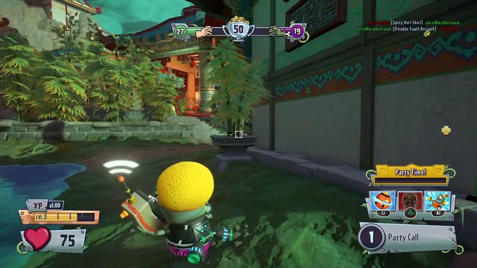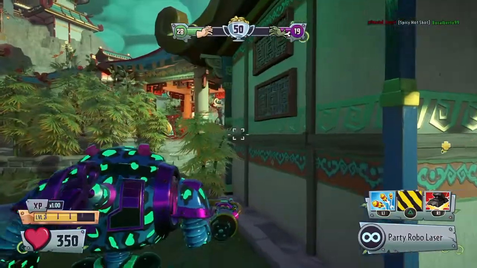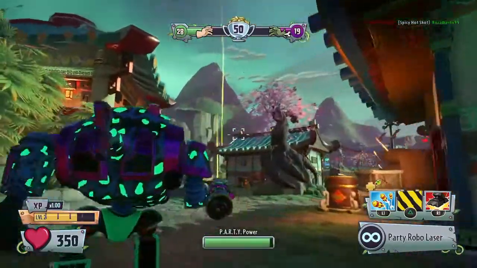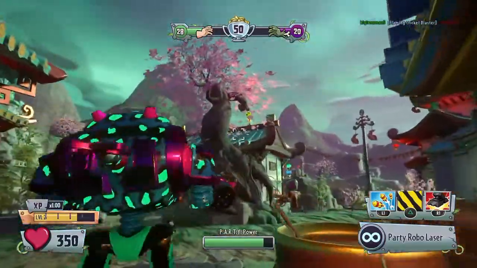Let's do our imp right now. I was just under the roof. I'm a big dum-dum. That's another thing you guys didn't know about. You can't do it if the mech can't fall down from the sky.